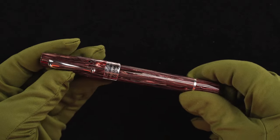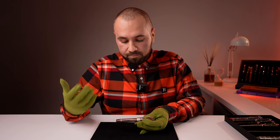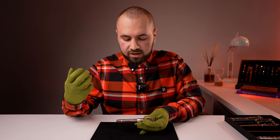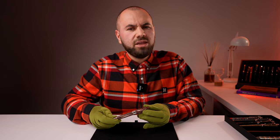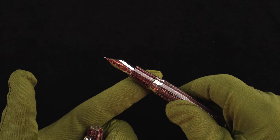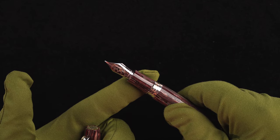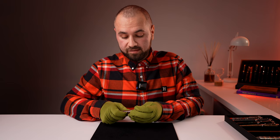Moving further, I would like to show you another fountain pen I managed to find in stock at Montegrappa — it is the Extra Versus. A very beautiful 1930 Extra made from special material designed by Montegrappa called Montegrappite, basically a resin showcasing a very nice array of colors, like a meteor shower. It has no sterling silver section, which I believe is a bonus, and features a very nicely ornamented 18-karat gold nib. This is a fountain pen I can't wait to showcase in an upcoming review.